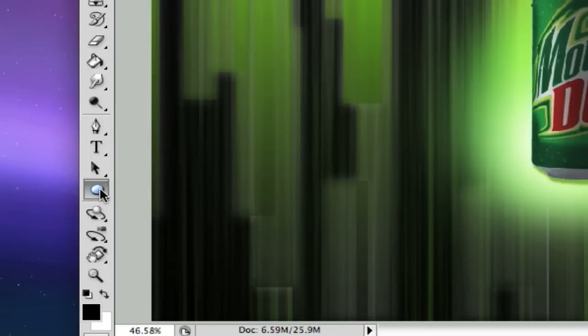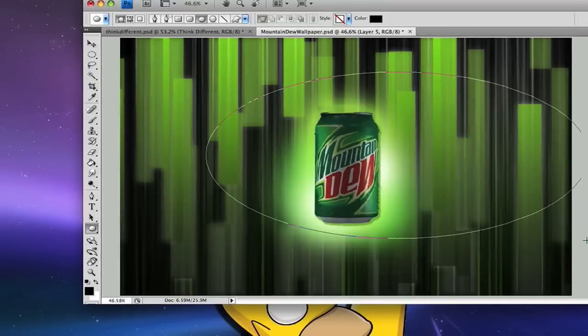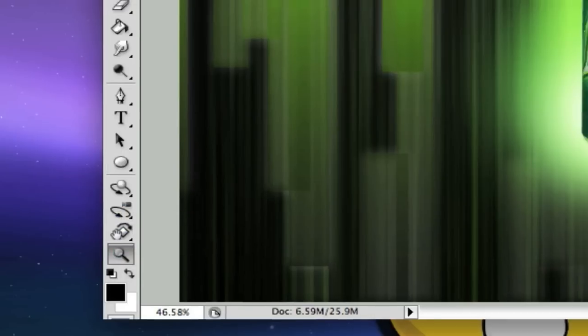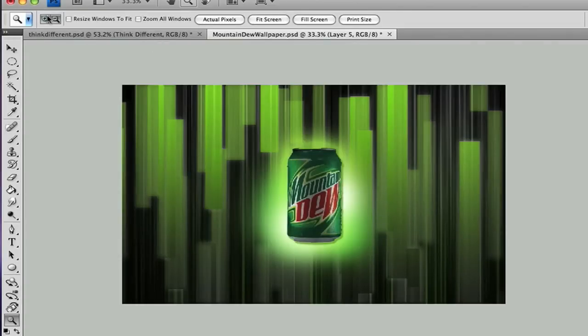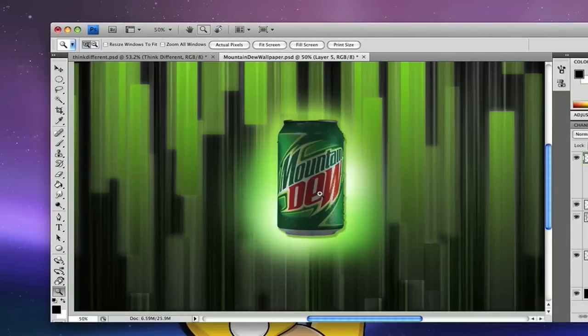This is where you can make shapes, circle, rectangle, ellipse, polygon, line, custom shape. So you can just drag, let go, and then, yeah, just make shapes. Now these I won't go over, I'm sorry. But I have to get used to this, or I have to start making 3D stuff in order to use these tools. So yeah, this is a zoom tool, which you can drag to zoom in and out right here. So if you want to zoom in, press that. Go ahead and zoom in all the way.